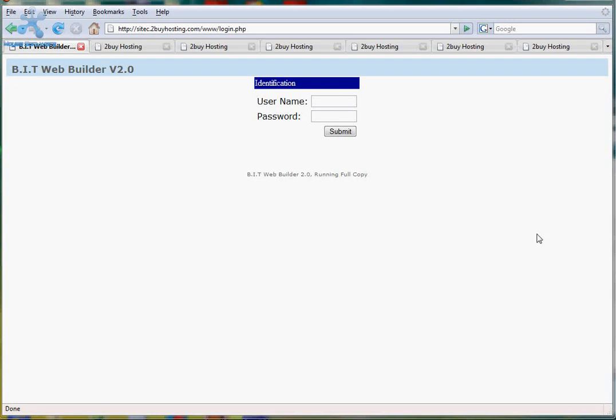Web Builder version 2. In this demo we will be covering the basic features of the online Web Builder software, and showing you how you can create your own website from scratch. You can maximize the display window and make it full screen by simply clicking on the square box at the bottom right of this display area. You can bring the display back to the size at any time by pressing the escape key.